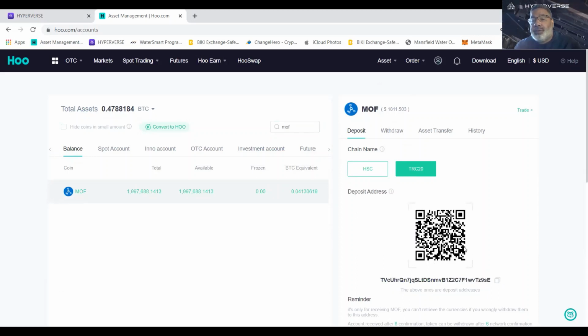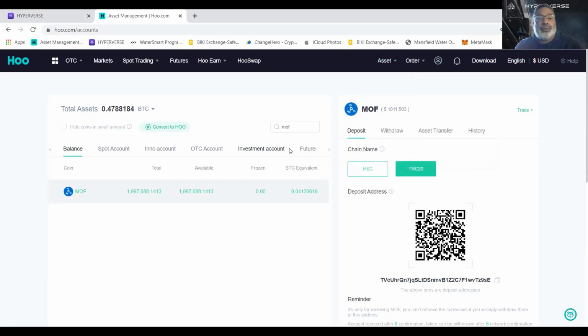You can either utilize the QR code if you're on a mobile device, or here's the address. And this is where we're going to plug in. We're going to copy these addresses within HyperVerse, and I'll show you that in the next steps, how you get the address, plug it in, and make your withdrawals to HyperVerse. Okay, so that's getting your who set up. All right, so now we've got the who set up.